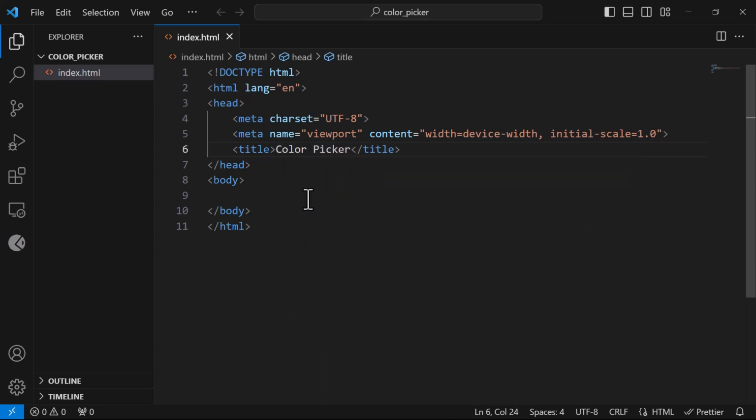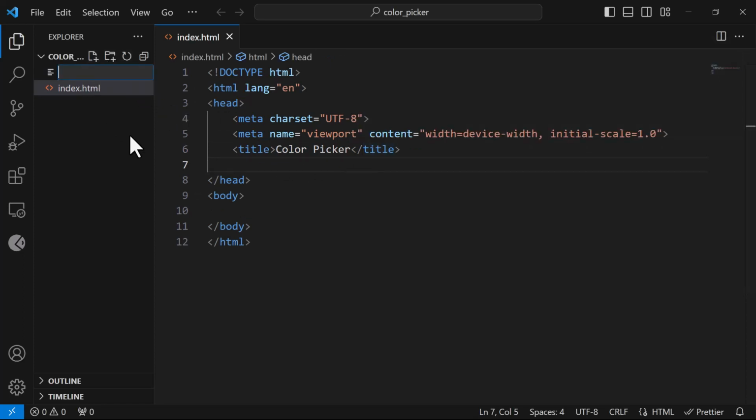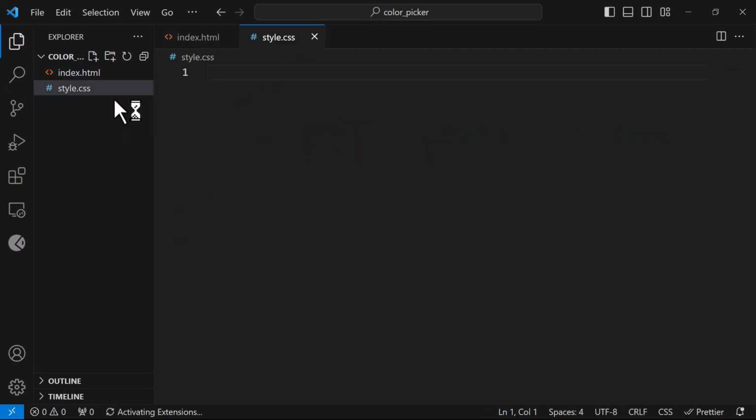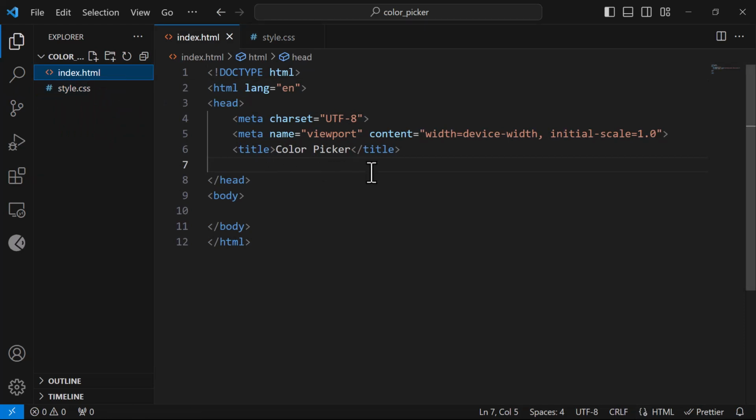Cool. Then let's link our CSS file. Before we link our CSS file, let's create it first. So here we have style.css. Cool. Let's go back to our index.html file.